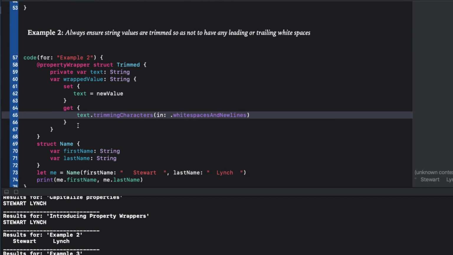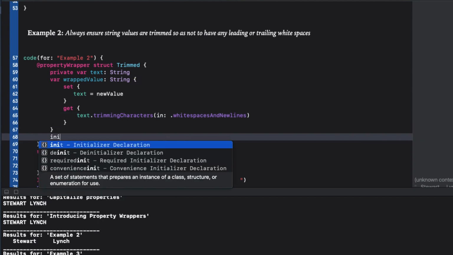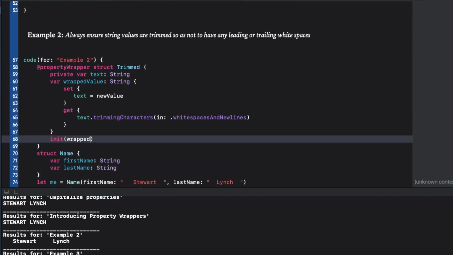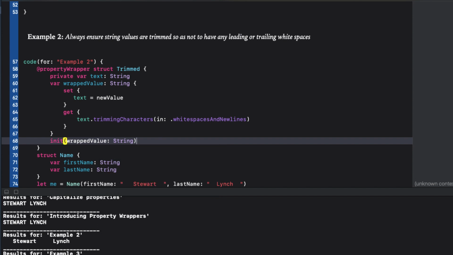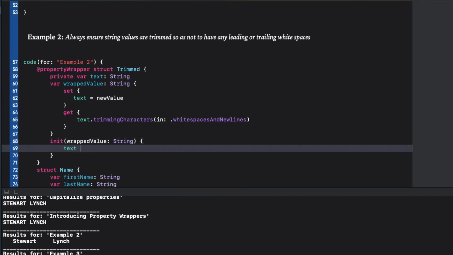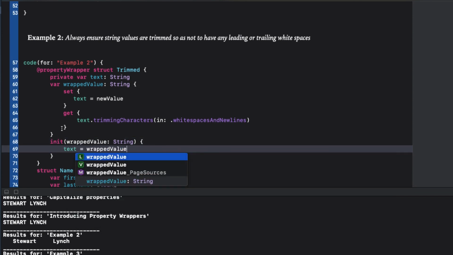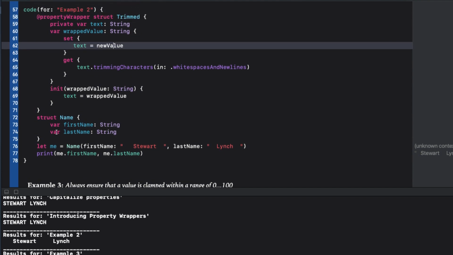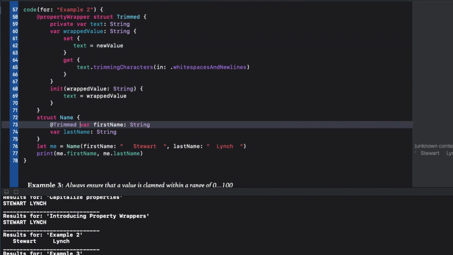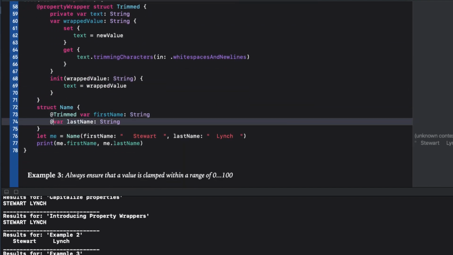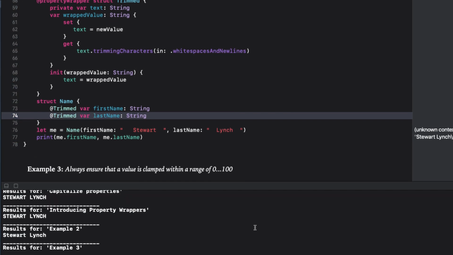We'll also need an initializer here for our wrappedValue, and we'll assign the initial value of wrappedValue to our text property. Let me decorate my string properties now with the trimmed property wrapper. And when I execute the block, the strings are trimmed.